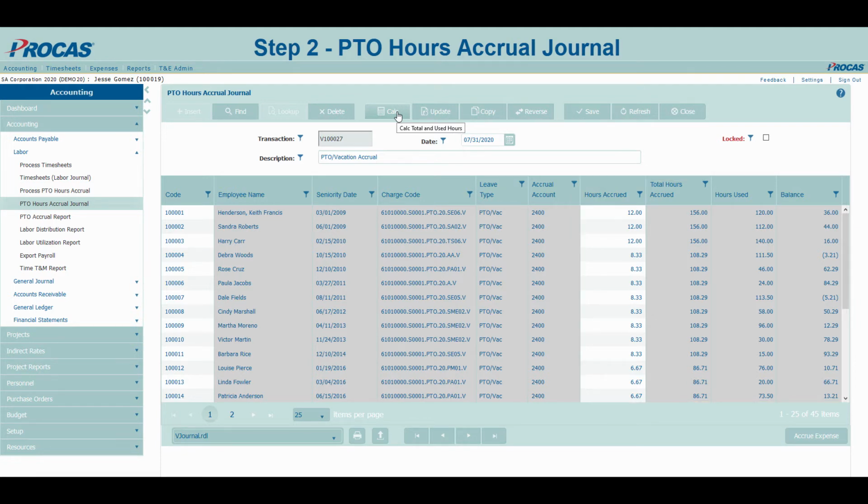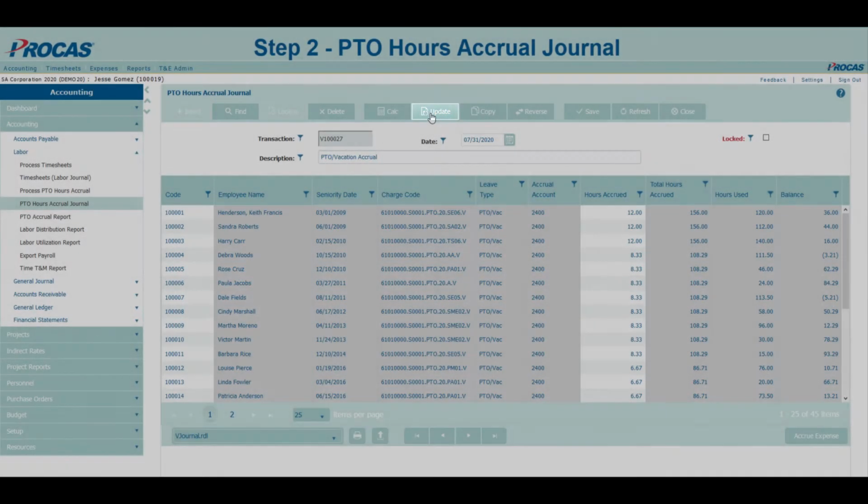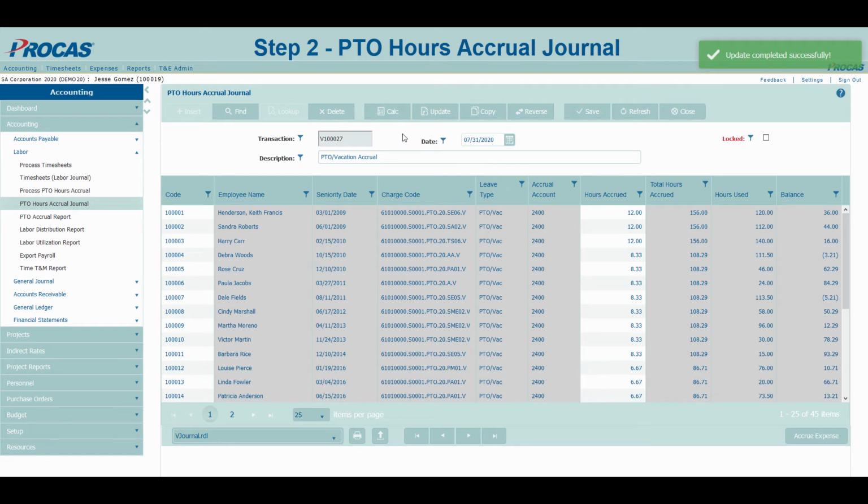Once they are accurate, select the Update button at the top of the screen to push the new balances to employees. One thing to note, these balances will have to be imported into timekeeping via the Time and Expense Administration menu. To finish up, let's lock the entry from future edits.